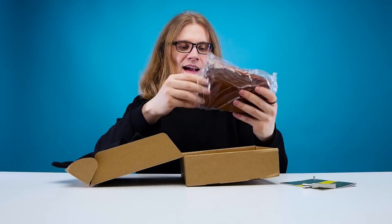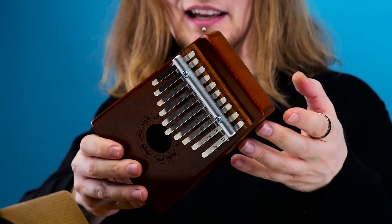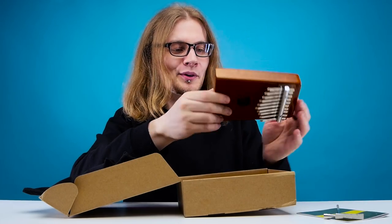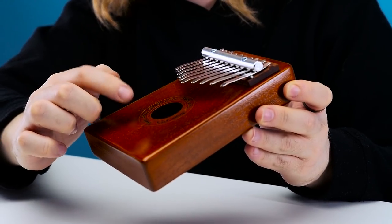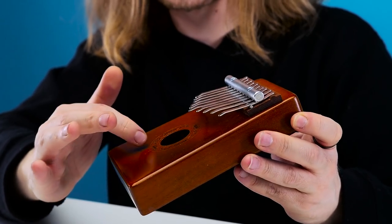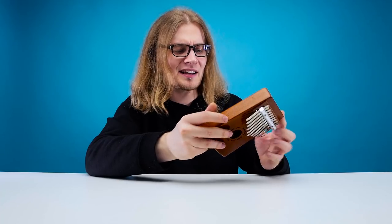You've then got a pouch to store your kalimba in, and then finally the kalimba itself. And here it is — that is a smart looking instrument. It's just really basic but it looks pretty. There's no over the top packaging; the product itself isn't over the top, it's just discreet and nice. Stained wood finish, and on the inside just around the sound hole it's even got a few engravings — it just says Moogig. So a bit of branding in there, but it looks nice and very discreet.